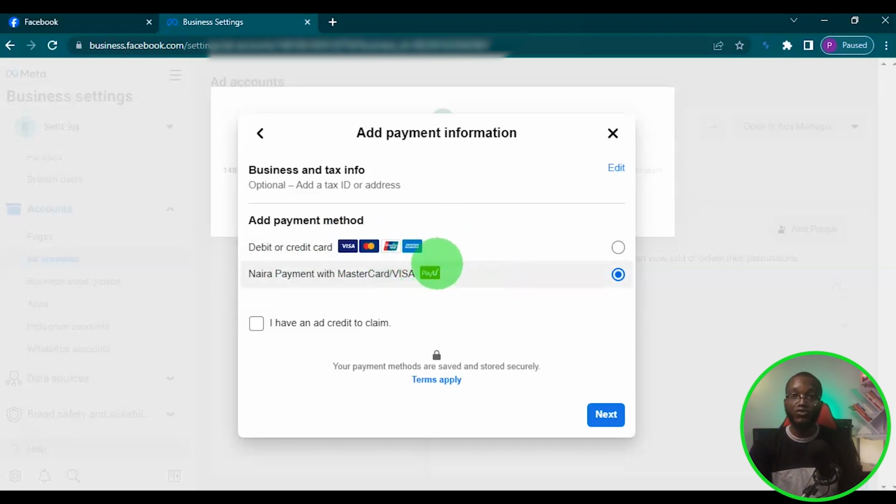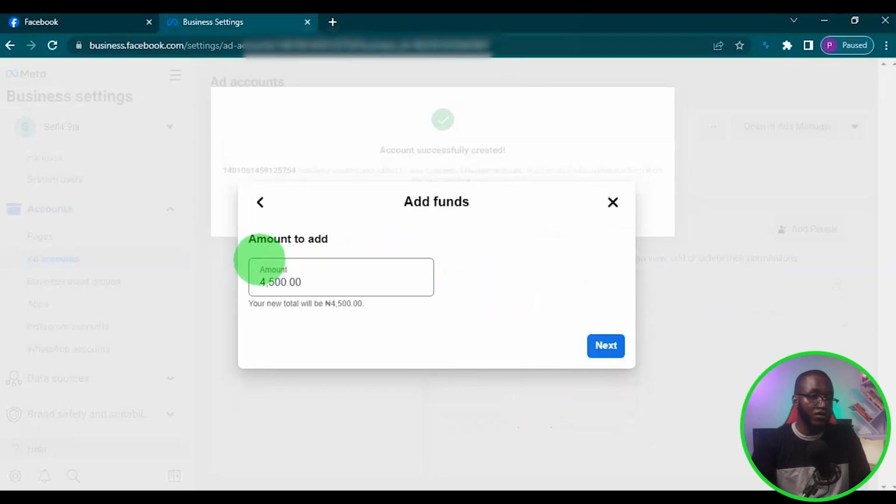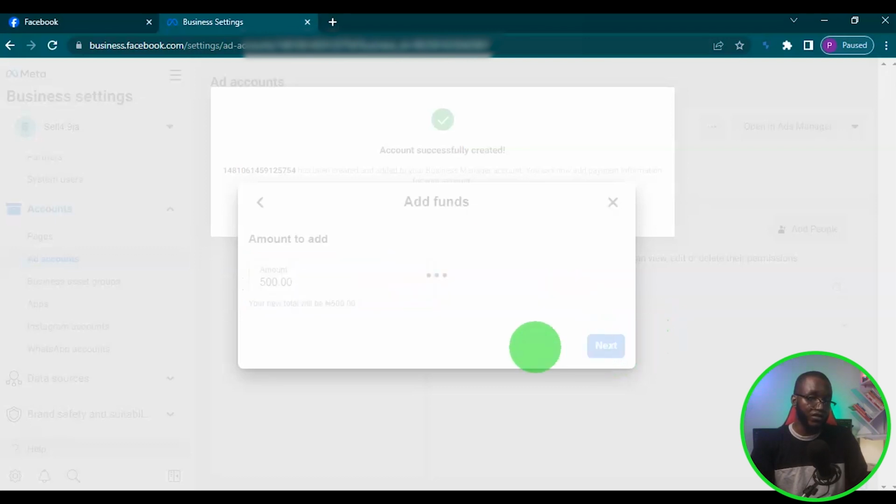With this Payu method, you can pay with any Naira MasterCard as far as the card can perform an online transaction. And I'm going to mention some cards that I use personally for my ads payments later in this video. So once you do that, just click on next. Alright, so at this point, for this task information, you want to click on skip. Then the amount. So I'm just going to do 500 Naira because this is just a testing video. Once I'm done with that, I'm just going to click on next.